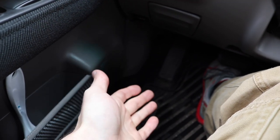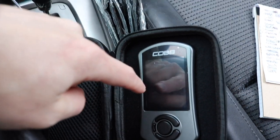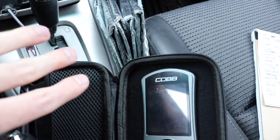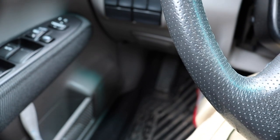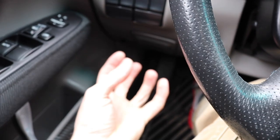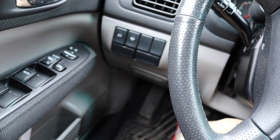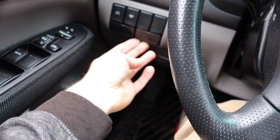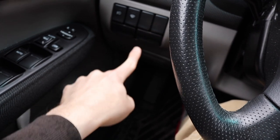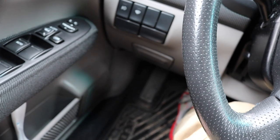It would be so much better if that wasn't a thing. If I could just pull over, do my thing on the access port, unplug it, and be good to go — that'd be so much easier. But there's an extra step with that plug, and it is just buried in the deep depths. A possible modification is cutting the two wire ends and making it a switch, so you could just flip a switch when you need it. I'm probably going to do that because it's quite annoying.